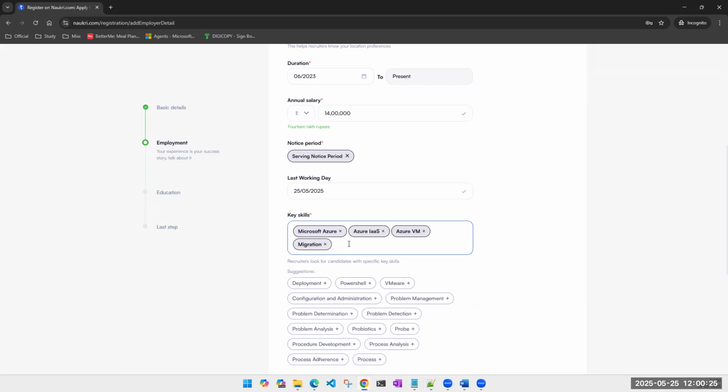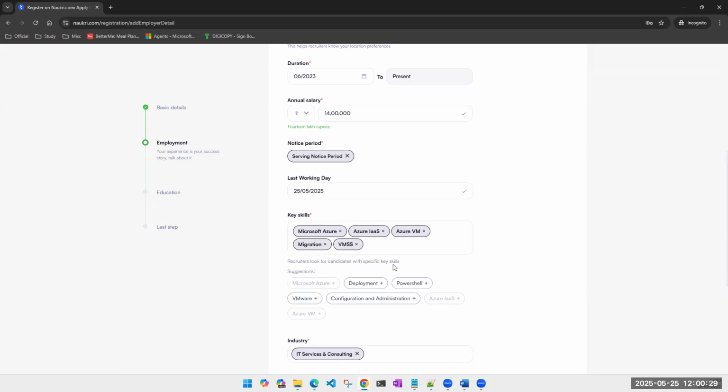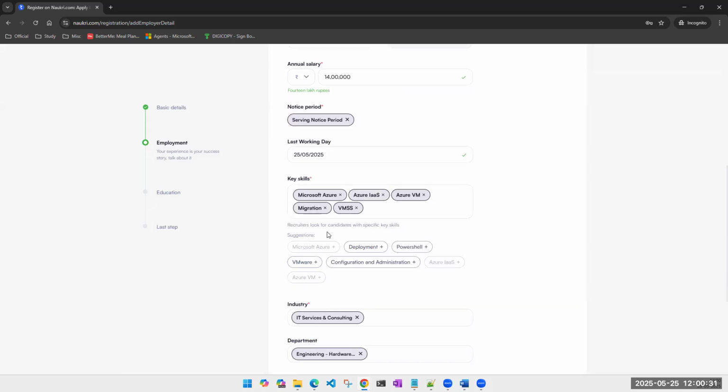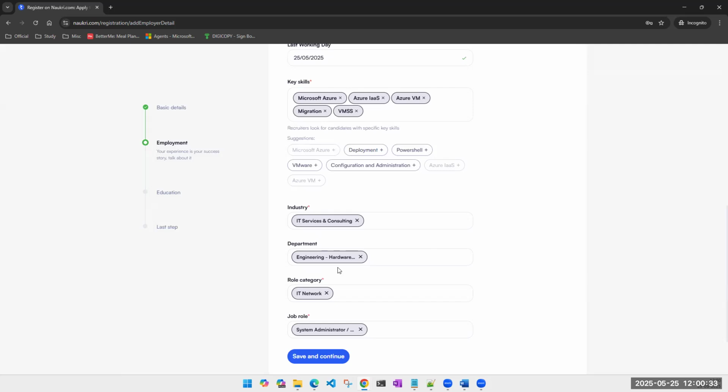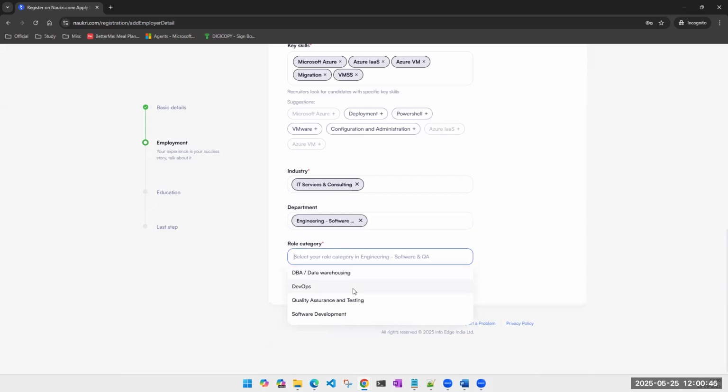Then you can say VMSS. Industry: IT service consulting, engineering, hardware. It's not a relevant one. Let's see if we have anything else. Security, software, and QA. What do we have here? Let's see. People who are looking for DevOps or have a little bit of knowledge of DevOps can go here.